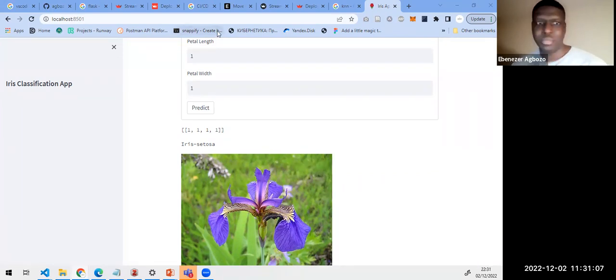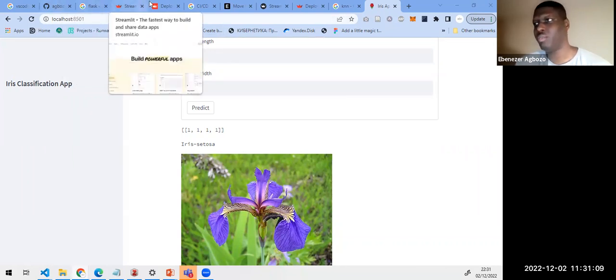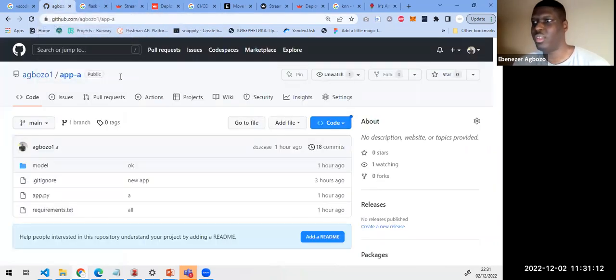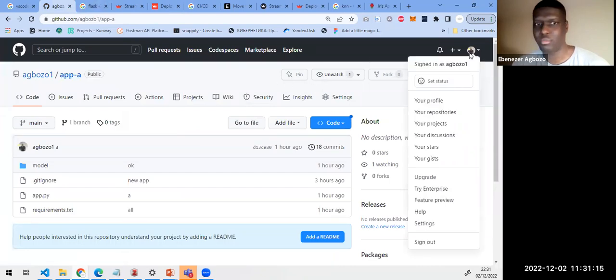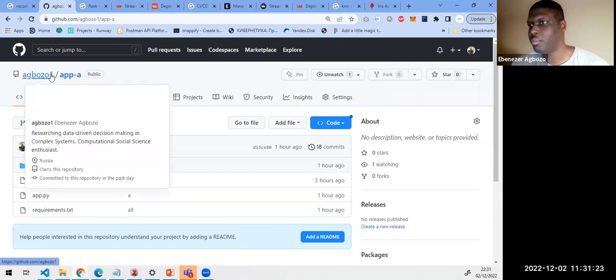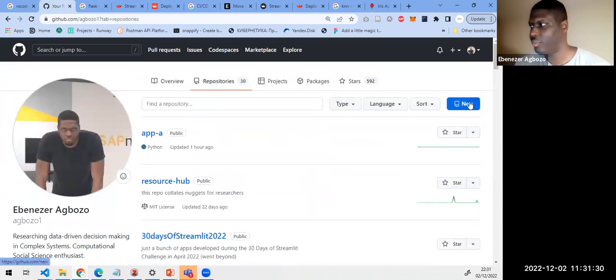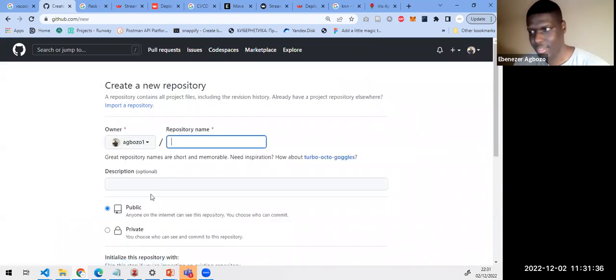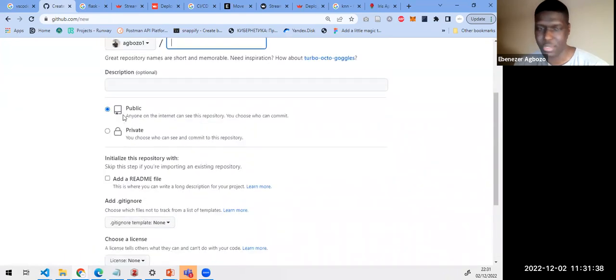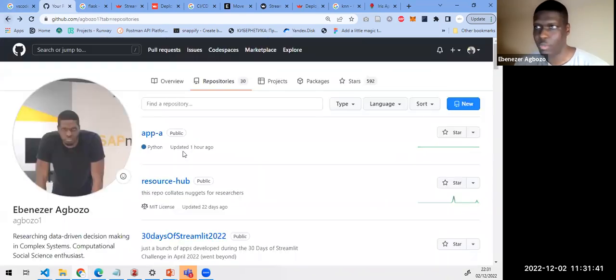Now, just to finalize my presentation, at the end of the day, we have to deploy this online. So we create a GitHub repository. If you have your account, you create a new repo from here. I create a new repository, give it a name, and save it. It can be public or private, it's okay. Once you save it, you go to your PC, to your app.